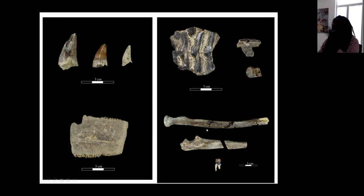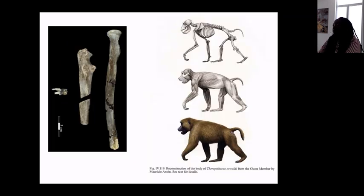Now, it was interesting because those of you that deal with hominins, if you look at this radius, the morphology is almost the same. If you didn't know any better, you'd just look and say, yes, we found a hominin. And that was what we thought. We consulted various hominin specialists, and they were like, oh my God, congratulations, you actually found a hominin. And then we found a student who deals specifically in the radial bone of a Theropithecus oswaldi, which is a type of primate. And this is actually what we have, and not a hominin, as we thought before. But still cool.